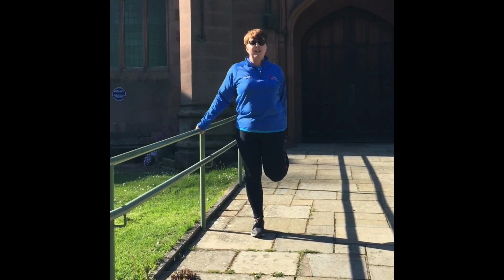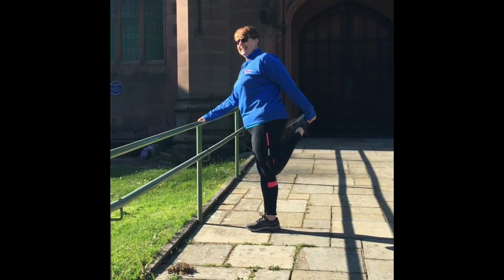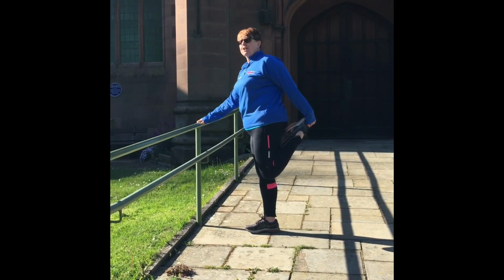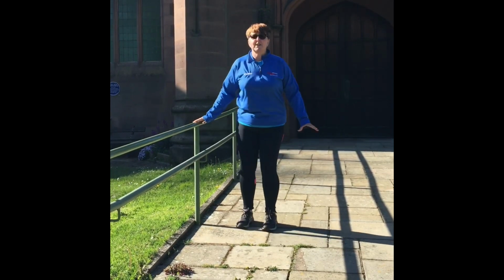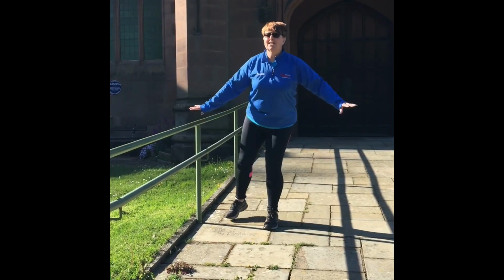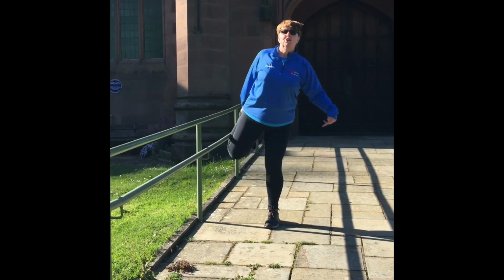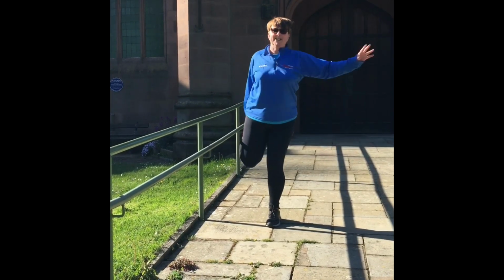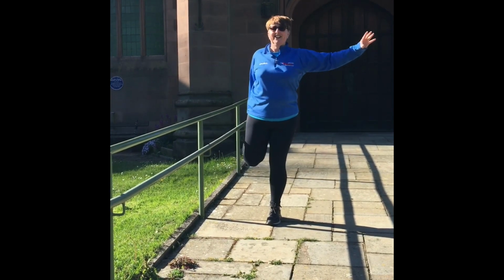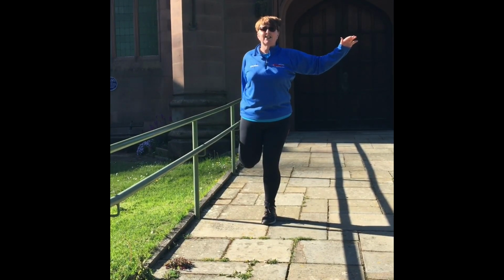If you can't feel that stretch, all you need to do is take it back slightly and that will increase the stretch for you. And again, let's change sides. Now this is where we're going to check my balance, which is never great. So knees together, knee pointing down to the floor and tilt that pelvis. It's great to fix your eye on something if you haven't got anything to hold on to.